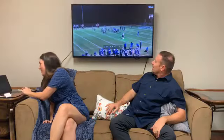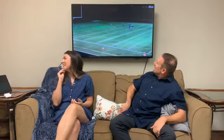Oh, hit it again. We'll get him up. Yeah, hit it again. Right there. Yep, there he is. There it goes. Get him, Cora. Get him. Get him. That's what I was yelling. And yes, got it. Saved the touchdown.